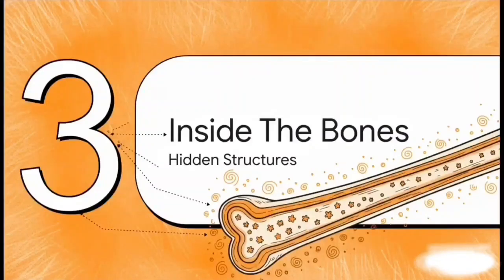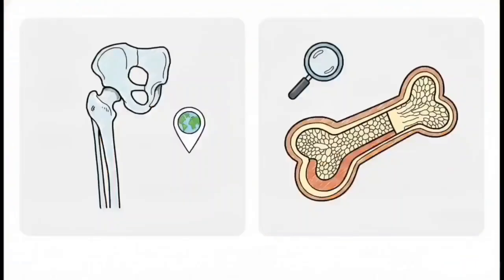Moving on to Section 3, Inside the Bones, Discovering Hidden Structures. Now, when we contrast the outside, the names and locations we just talked about, with the inside, we discover the really important structures and parts found within each bone. It's wild to think about, but bones aren't just solid, static rocks holding us up. They're actually dynamic, living structures packed with internal parts that are absolutely vital to our survival. By comparing our external map to these internal mechanics, we really start to get a sense of the sheer biological depth we're dealing with here.